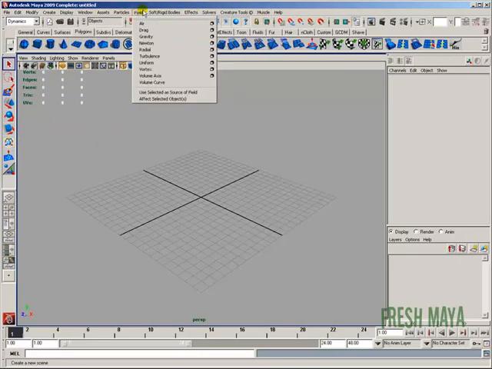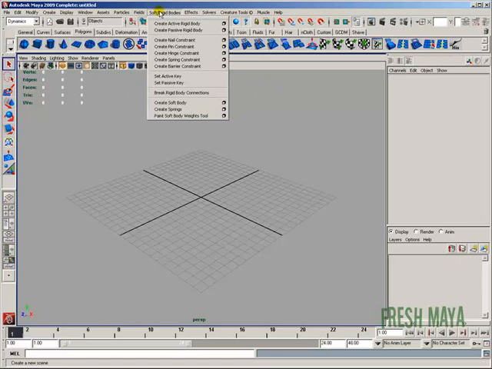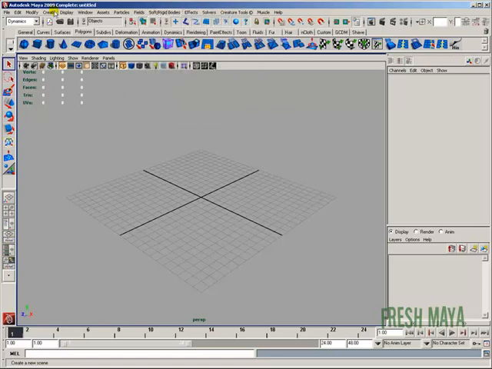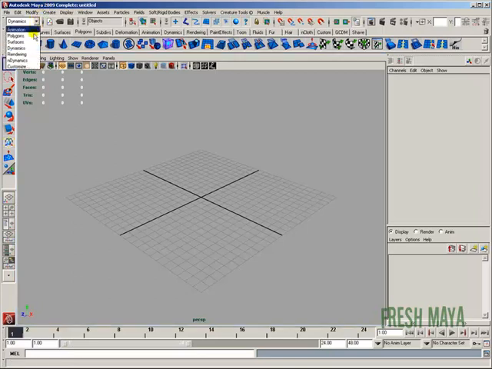Now, your menu bar might have some menus that are a little different than mine. It depends on what version of Maya you have, and it also depends on what you have selected in this drop-down box. These are your menu sets. So as you click on different options in this drop-down box, whatever menu set you have selected determines what is shown up here on your menu bar. Okay, to the right of this drop-down box, everything on this line is called your status line.